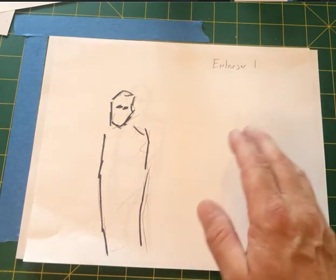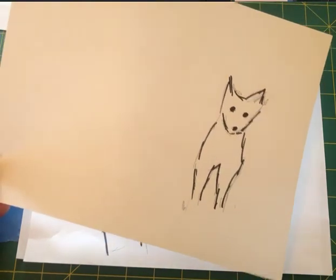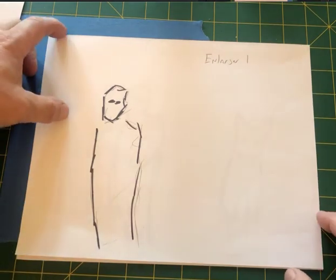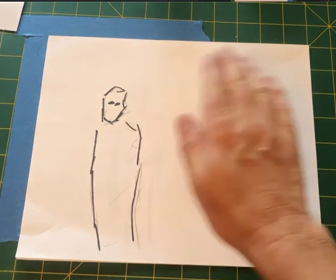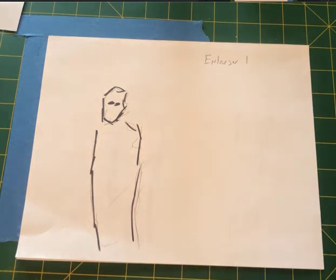If I did a 15-second exposure for the werewolf, during that time I'm going to block the area where the dog will go with my hand, keeping it moving up and down so that area still gets some exposure — maybe about a third. You could also do a cutout of the dog shape, but you'd want to cut it from cardboard with a razor blade, because your dodging cutout needs to be made of something light will not go through.